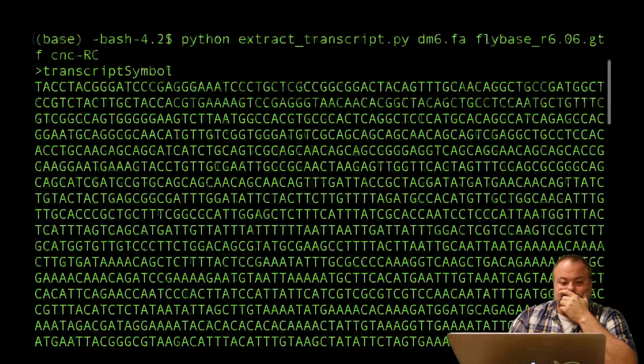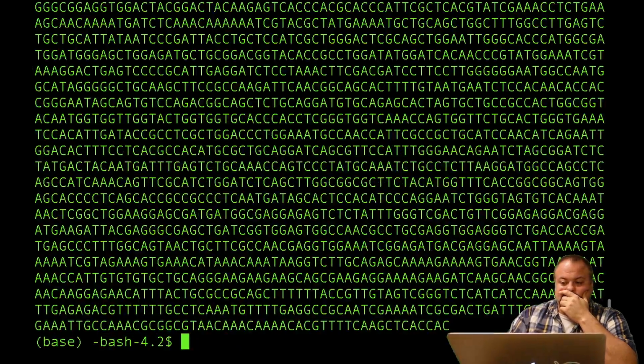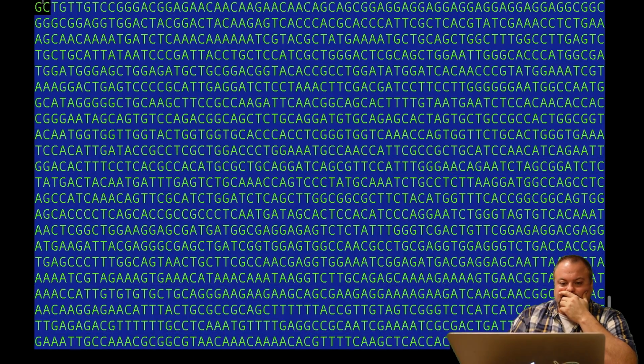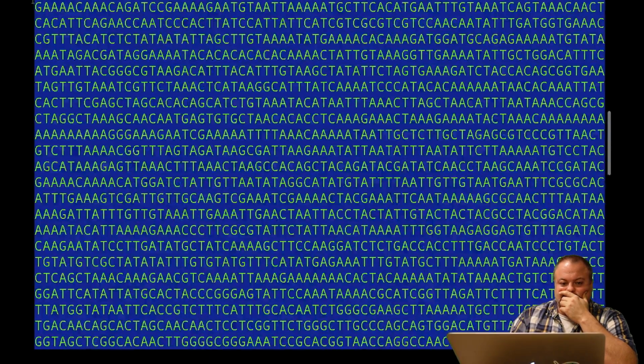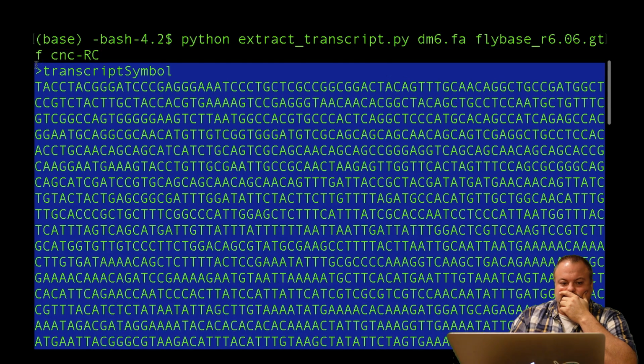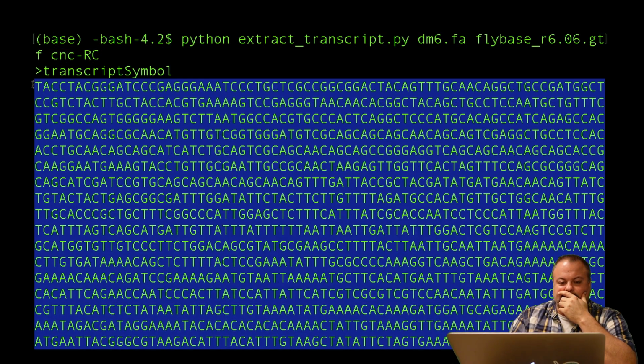That is the transcript. So you know what? We can actually highlight this transcript in all its detail. And I noticed another error. This just prints out the word transcript symbol as opposed to the actual transcript symbol. I can fix that and see what happened there.